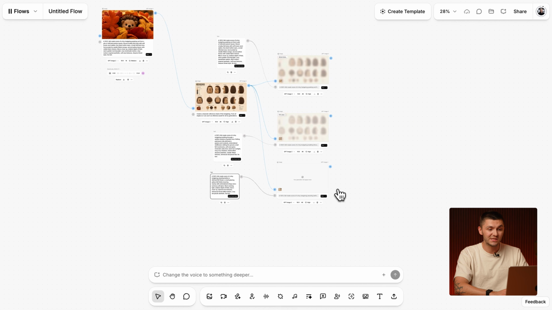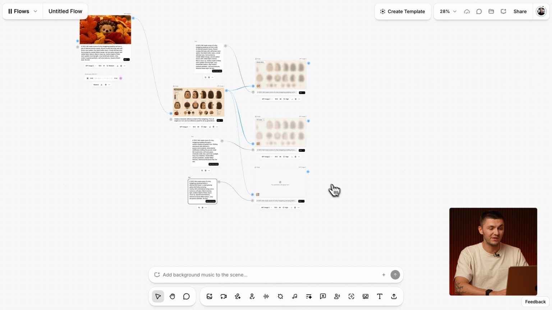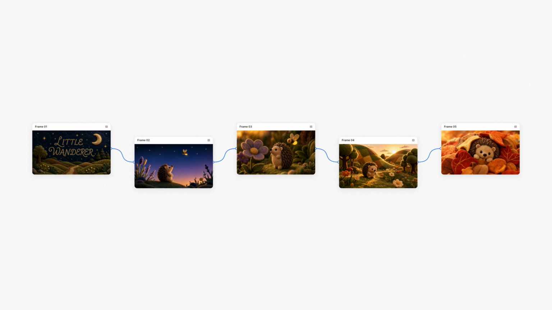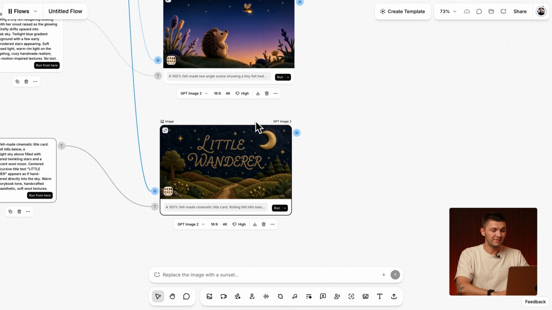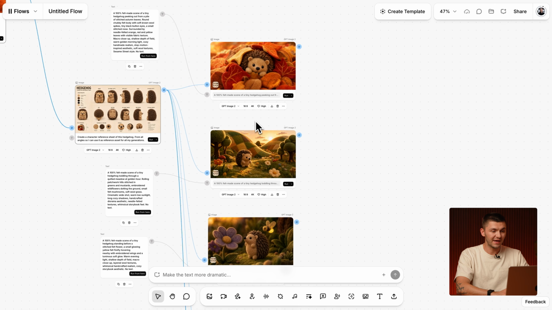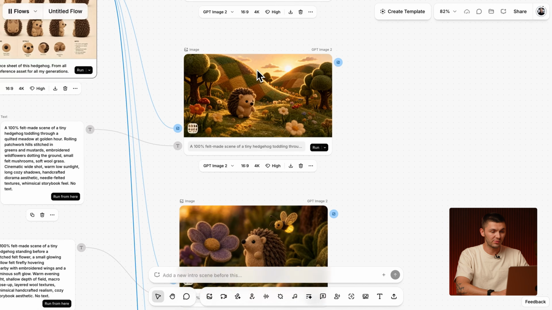And I'm going to do a total of 5 scenes. But of course, you have unlimited space on this canvas and you have complete freedom to generate as many as you need, but you just want to make sure that you're happy with your storyboard first. And here's what mine looks like. As you can see, now I've got my 5 different scenes generated on my canvas, and these are the 5 beats of my storyboard right here.